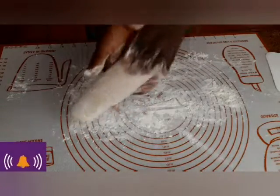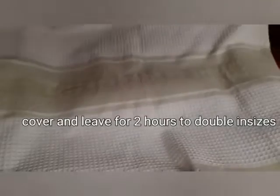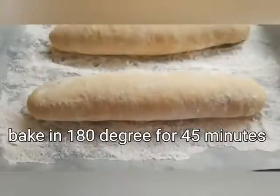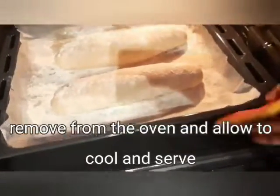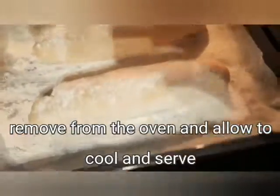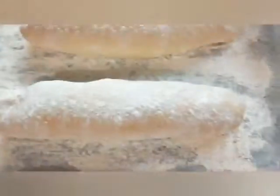Now the assembly is in the baking tin. We leave it to rise for 2 hours. After 2 hours, bake at 180 degrees for 45 minutes. After 45 minutes, take it out of the oven and add the finishing touch. It is ready.